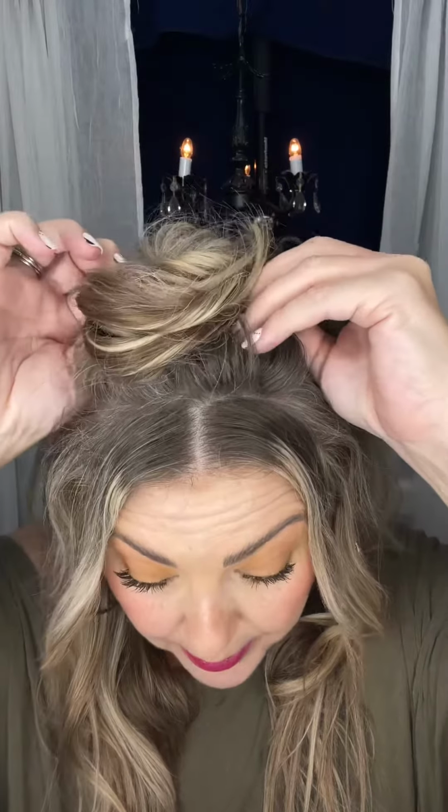And I did do it, but I didn't have time to show you how I did it, so I thought I would undo it with you. So one of the first things I did was I sectioned off the front pieces that I wanted to keep and the amount of hair that I wanted on top. And there are 3 bobby pins in this hairstyle. Boop. Why does that still look kind of fun?